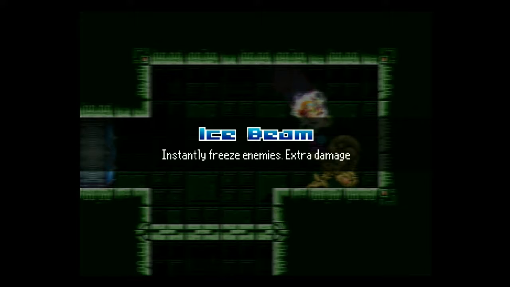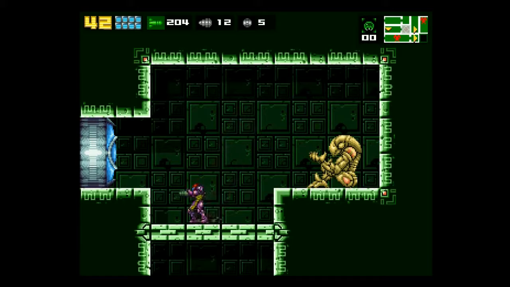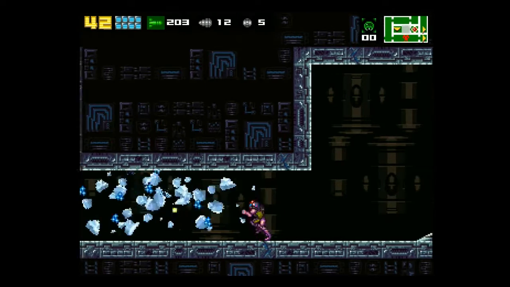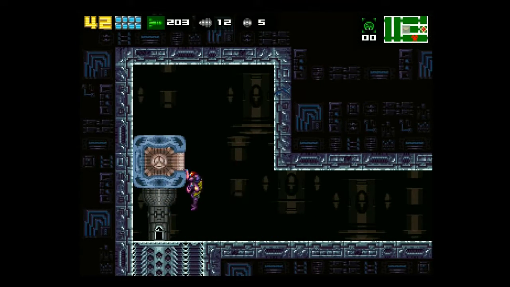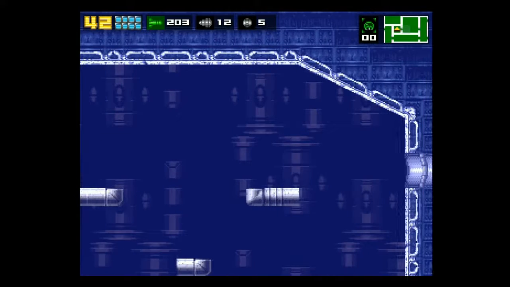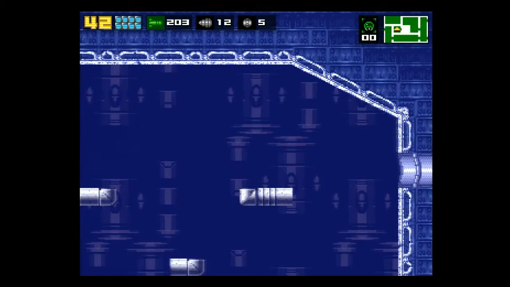The Ice Beam. Instantly freezes enemies and extra damage. So now, if we go down here and we shoot this wall, we can blow it up. Also, ice has gravity properties in this game. So if you freeze an enemy that's floating... Oh, crap, I just pulled my headphones out. If you freeze an enemy that is flying, then they will fall to the ground and shatter. Other enemies that are on the ground will just freeze on the ground.